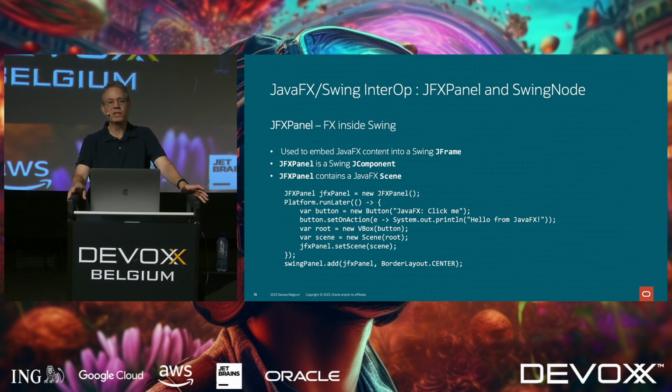So if what you have is a main Swing application, either because that's what you've written or that's what you had to begin with, or you need a third-party widget that exists in Swing, then what you can do is create a JFXPanel. And a JFXPanel extends JComponent, so you can use it anywhere a JComponent can be used. The way to think of it is that JFXPanel is a JComponent, and it contains an FX scene. So you put all of your FX content into that, and now you take this JFXPanel, which is a JComponent, and you put it anywhere in your Swing app that you'd like to. And that's just a simple example of putting a button in there.